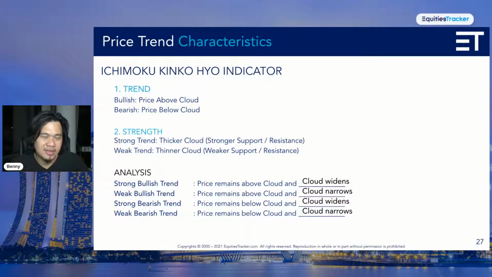And not forgetting that the cloud is not plotted until today. It is plotted 26 days to the front, and therefore lets us know whether the trend is going to get stronger or weaker, at least in the next 26 days. So this indicator is a little bit smart. It tries to identify the characteristic of the current trend movement, and from that try to forecast what can possibly be the next trend by looking at the current data movement. So it's like analyzing today's data to try to do a forecast into the future.